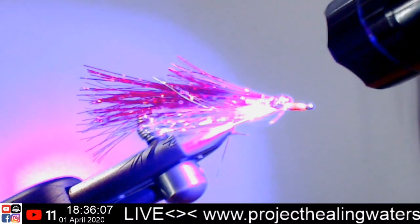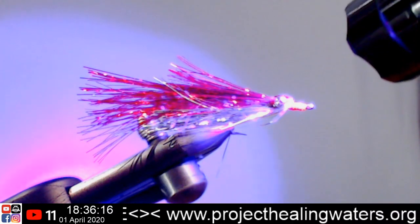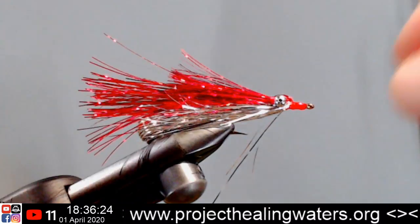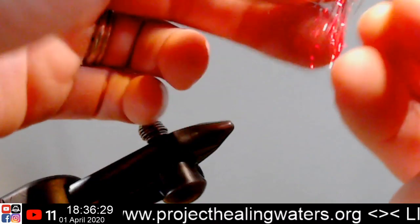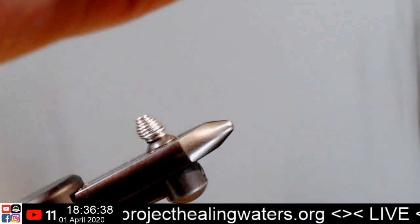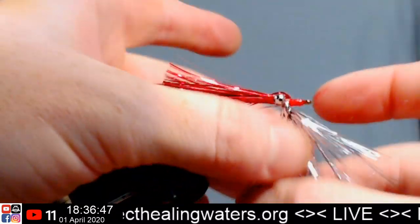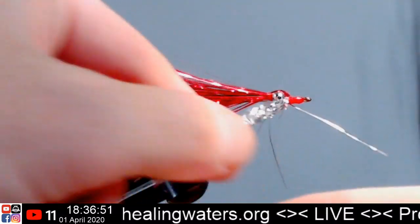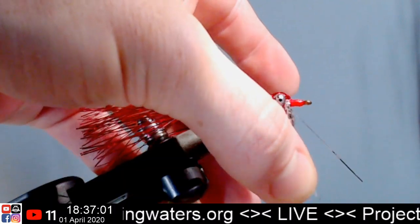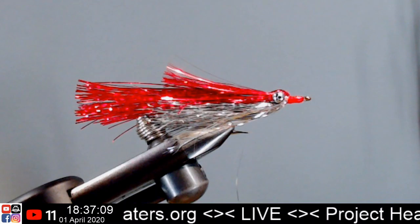I think we're going to trim up the... it wasn't bad before I colored up the whole head. Yeah. The damage is done. It's done. I kind of like that red front end. And I want to clean up my silver there. That evened it up. All right, so that's Kreelex Variation 2.0.